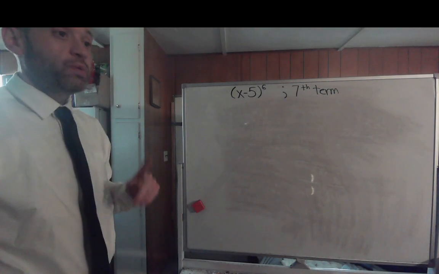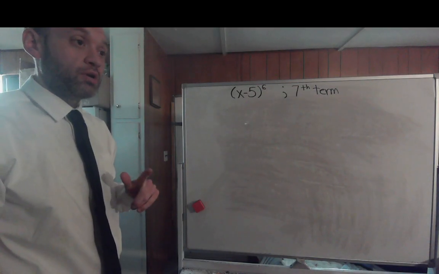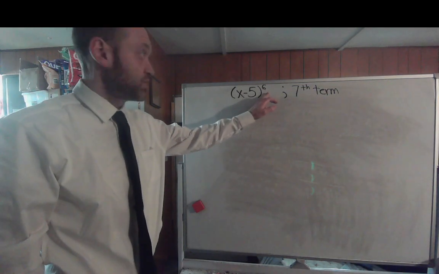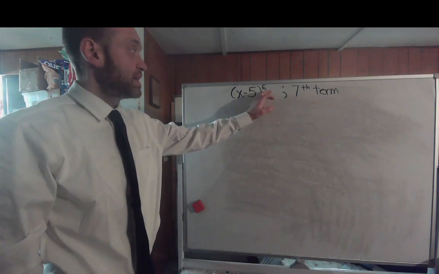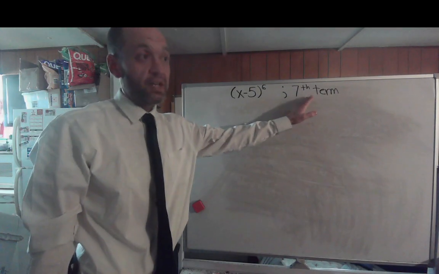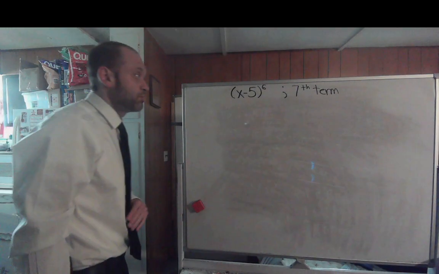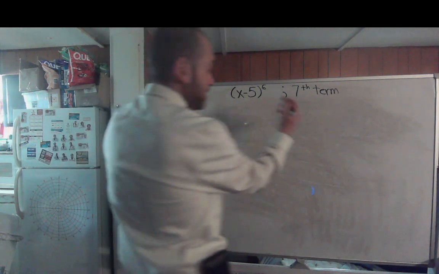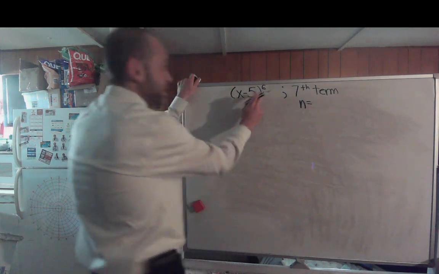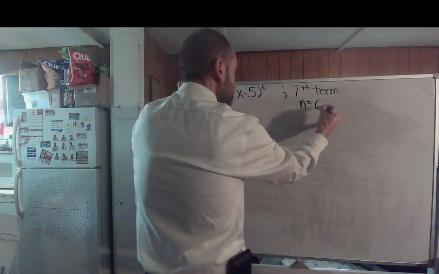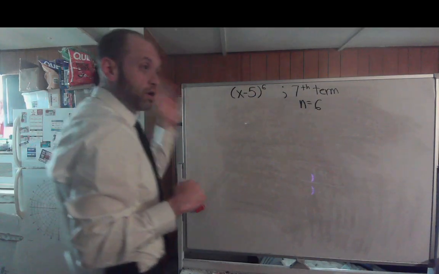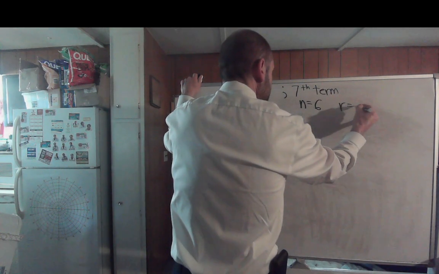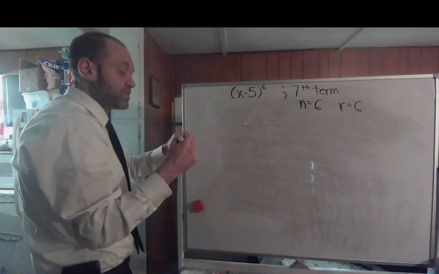power. And yes, we are going to have a seventh term because remember, the number of terms of a binomial expansion is always the power it's raised to plus 1. So you have 6. This is raised to the sixth power, while 6 plus 1 is 7. So yes, we can find a seventh term. Now, remember, there are two things we need to find. First, your n, that's always the power that this expansion is raised to, n, that's 6. And then you have your r, which is always one less than the term you desire to seek. Well, r would be 6 in this case, since we're looking for the seventh term.